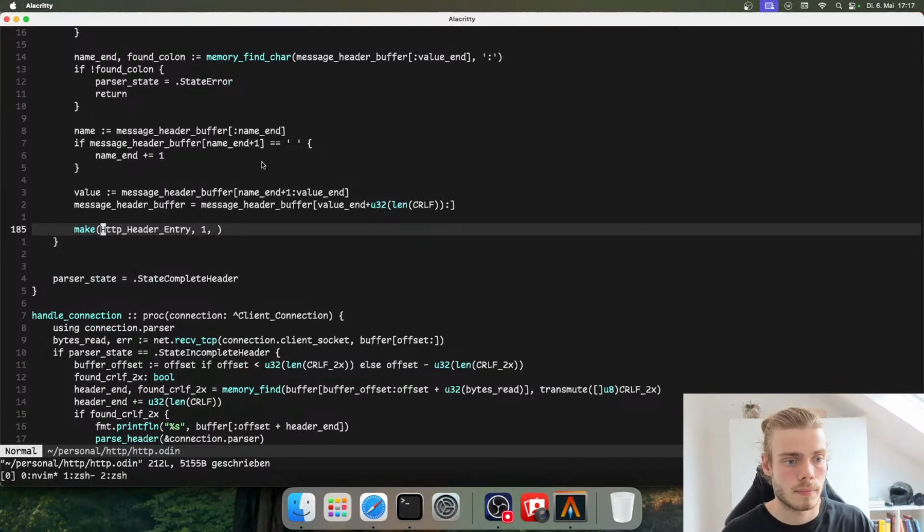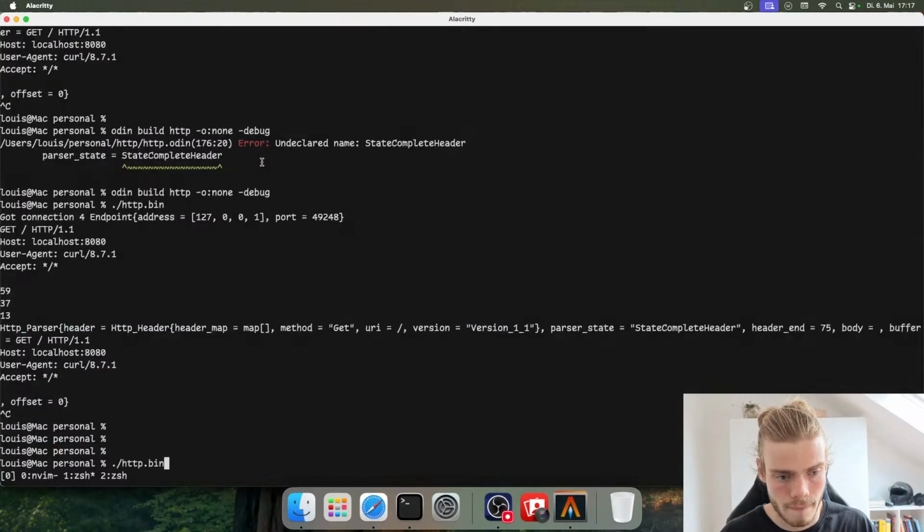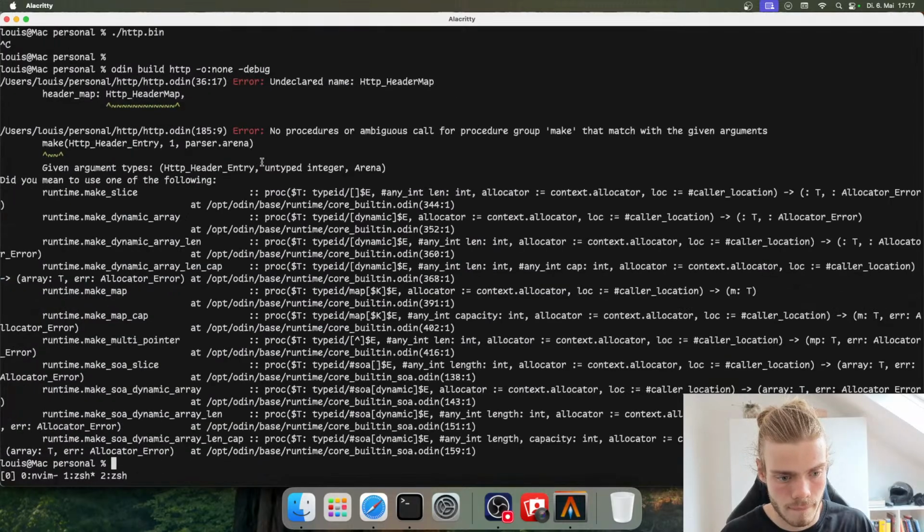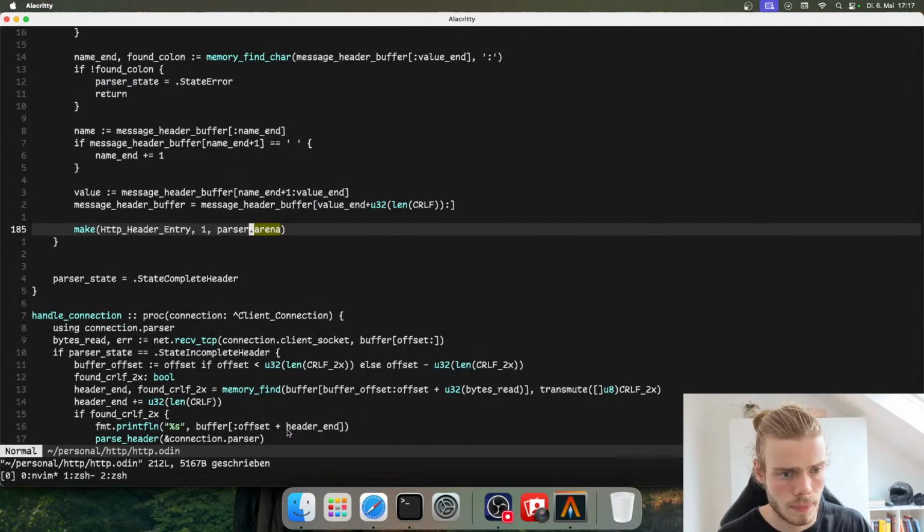It's parser.arena. No. Procedure or ambiguous call for procedure group make that match with the given arguments.